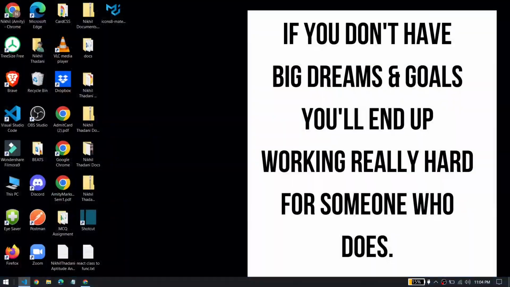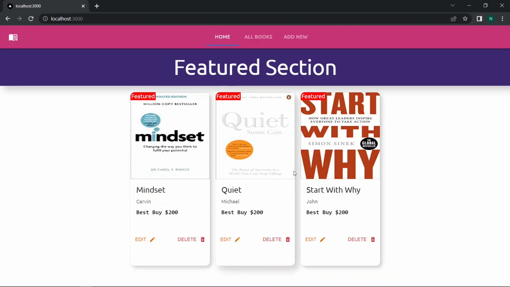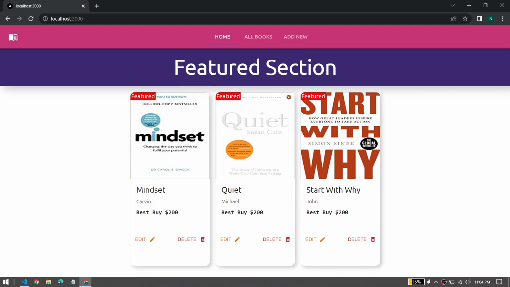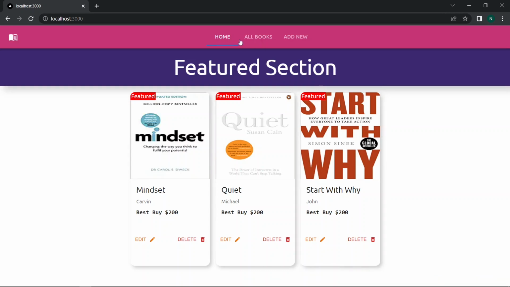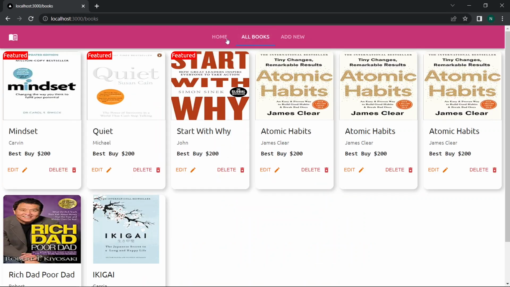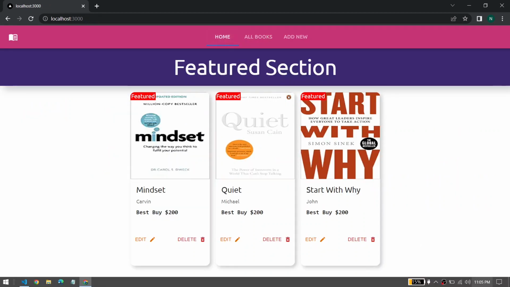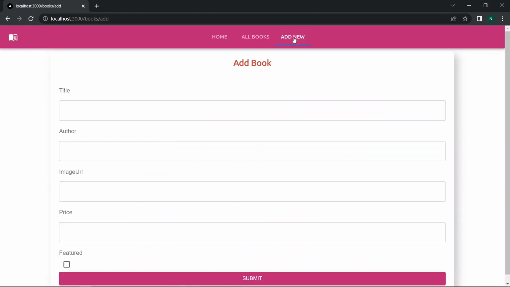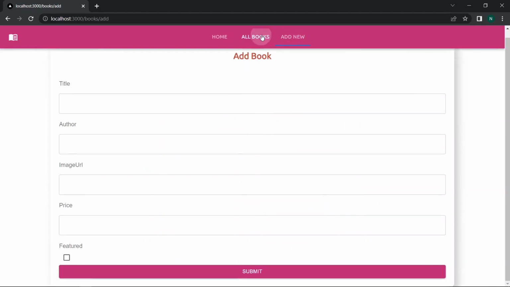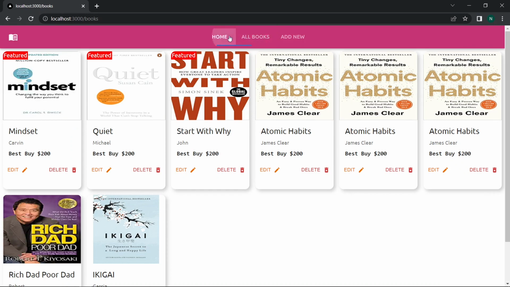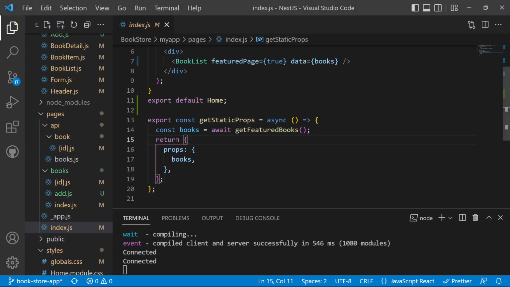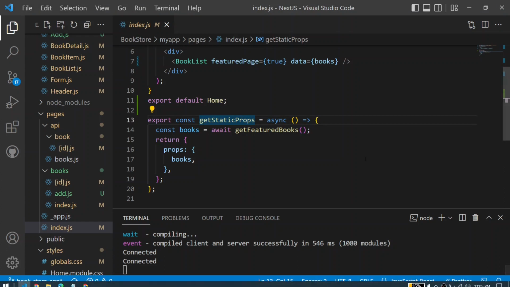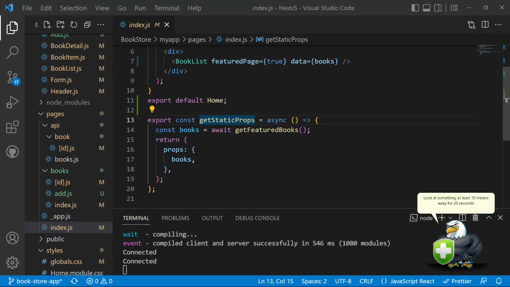Our application is almost complete, but only to the development level. We want to make it work for the production level, but to do that we have to fix two major issues inside our application. The first issue is, we are in the home page, and once I move on to all books, you can see we have the data. This works for development, but it will not work for production. If we add a new book after the deployment of the application, the new book will not be shown either in the all books page or in the home page, because we have used getStaticProps, and getStaticProps is called once during the build process of our application.